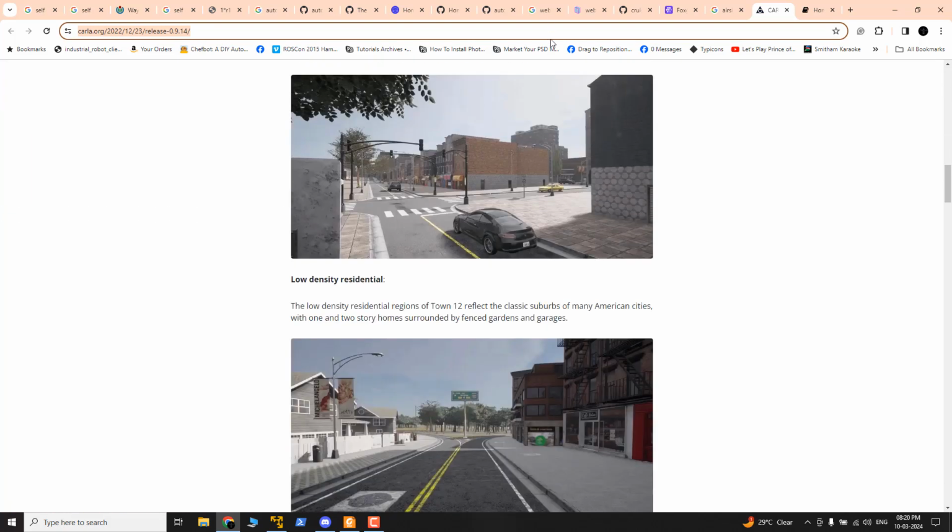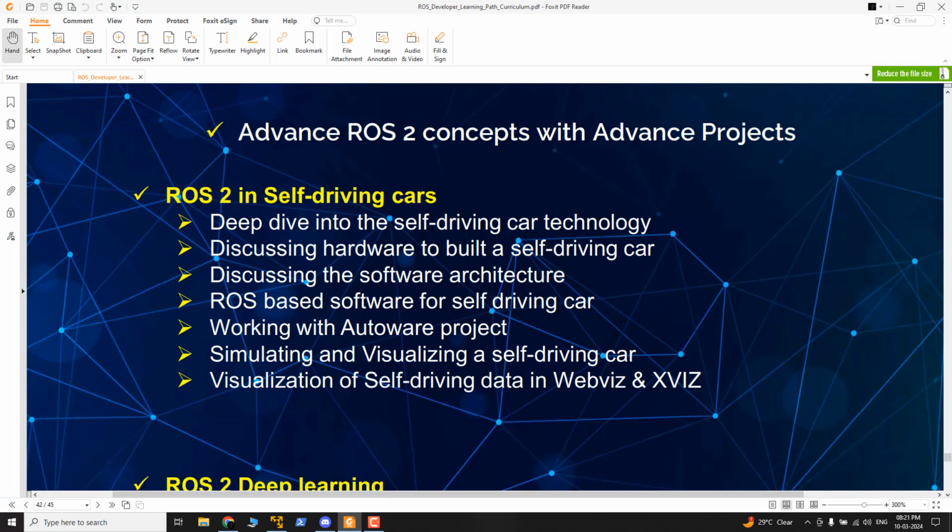Okay, so that is what is happening in the self-driving car industry. I think 3, 4, 5 years ago there was a boom in this technology, and Apple was also working on it, but unfortunately Apple stopped the self-driving car project because there are a lot of challenges in this domain, mainly because it needs a lot of years to improve.